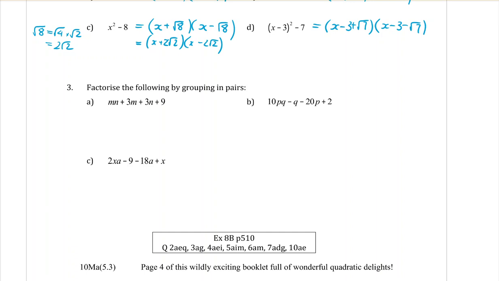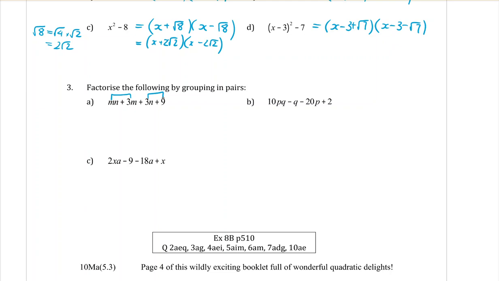You'll identify this when you see 4 terms. Okay, all of them. They all have 4 terms. And what you do is in the name. We're going to take them in pairs, 2 at a time, and we're going to find a factor of each pair. Normally you take the first 2 terms together and the third and fourth term together. So that's what I'm going to do for this first one.